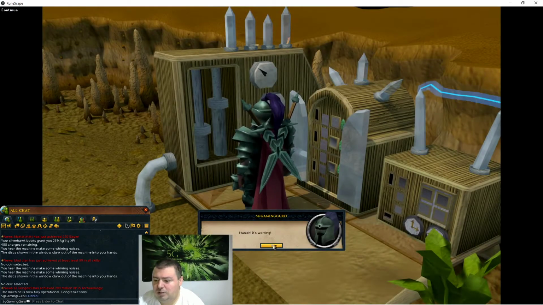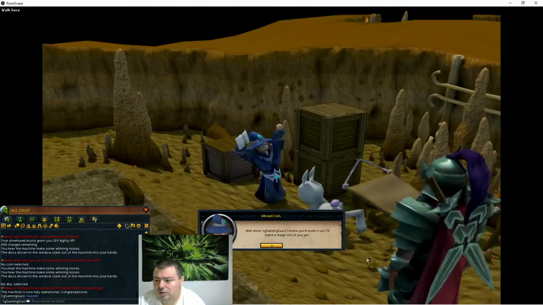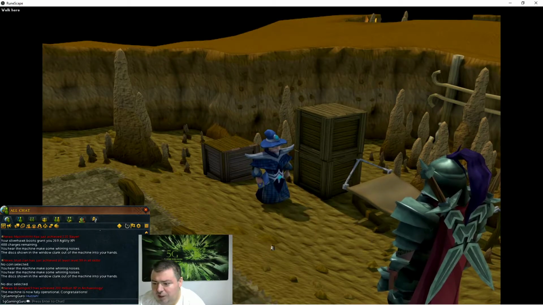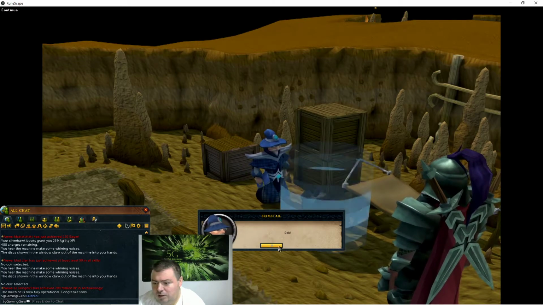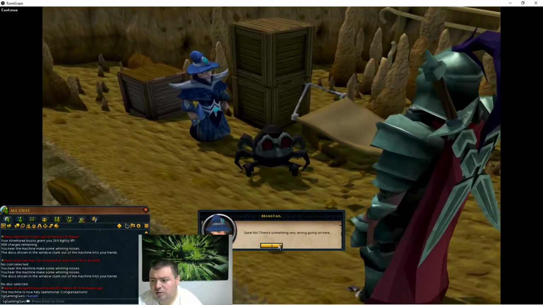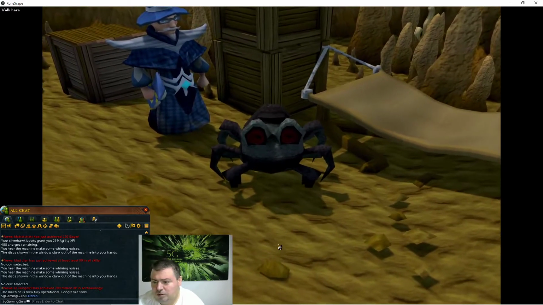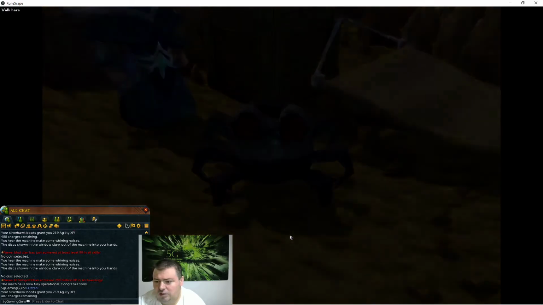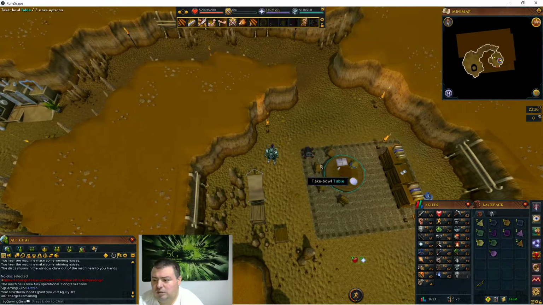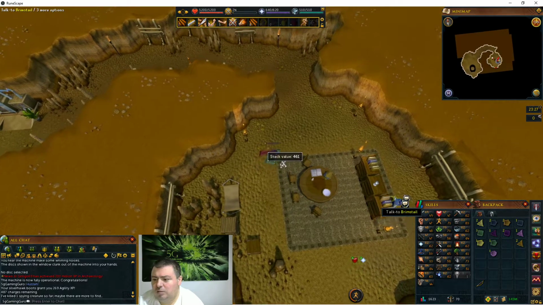It's working. I need to work it out. Wait, what's happening? Eek. What on earth? You know, there's something very wrong with here. So disconnect and attack evil creature. And then talk to Bones.